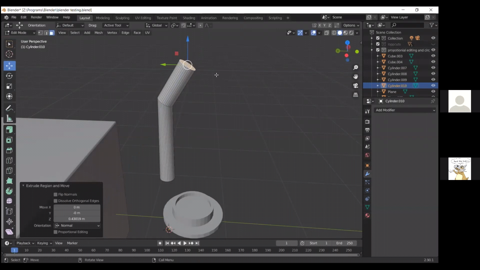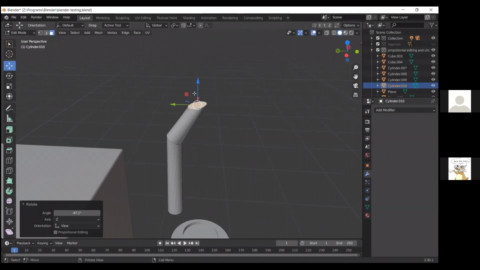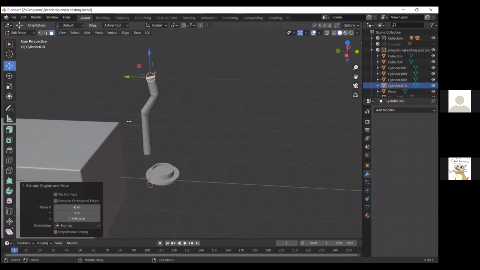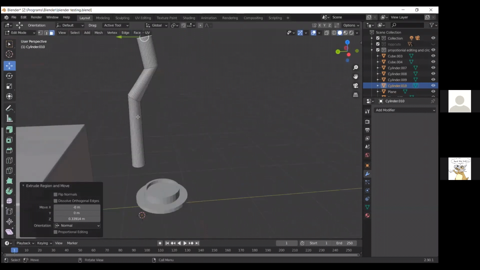So when I press R on this new top face, and rotate this one as well, and then when I press E again, and extrude out as well, now we have an antenna.